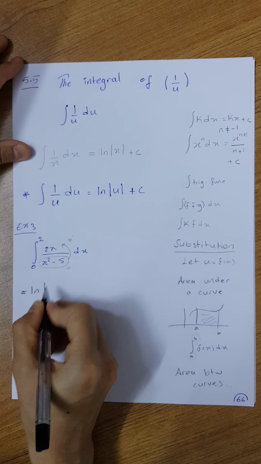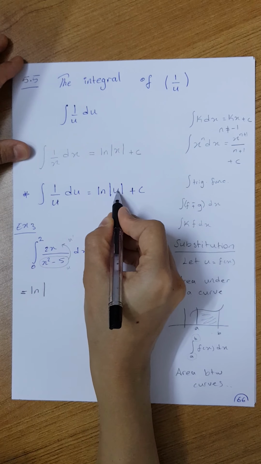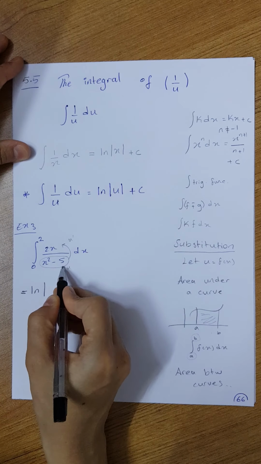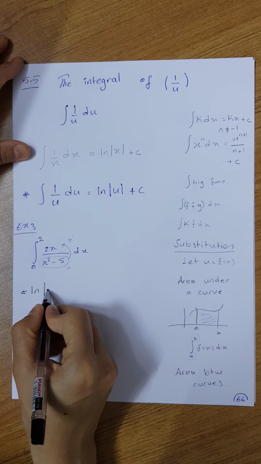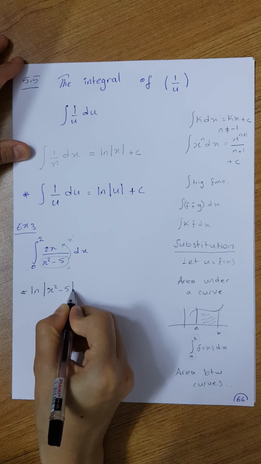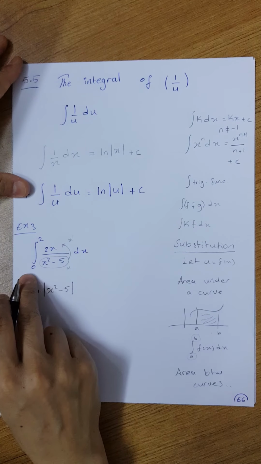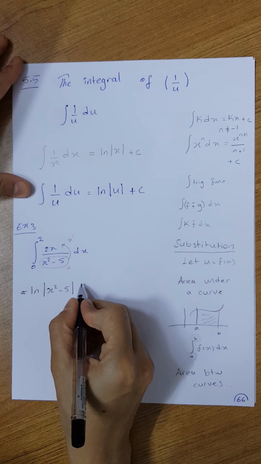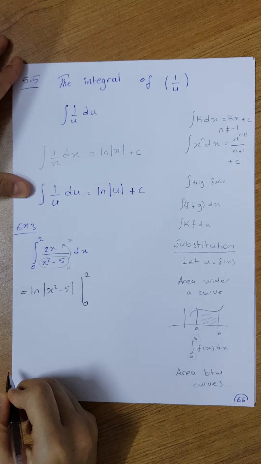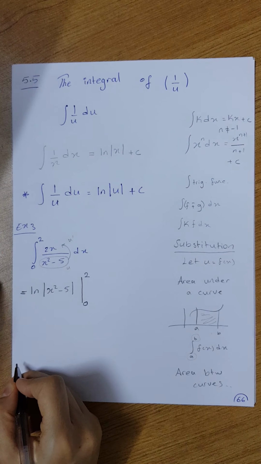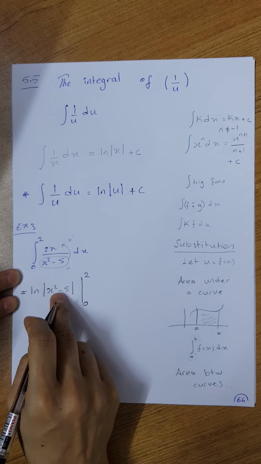Ln of absolute value of the denominator. Look, u, I have got it here. Then it will be ln of u. So x squared minus 5 is the u that I have got here. So what will I have? I will have ln of x squared minus 5 in the absolute value. But here I'm not writing plus c. Why? Because here I have got definite integration and that one is indefinite integration. So directly the bound is running from 0 to 2. What does that mean, the bound is from 0 to 2? That means first I'm inputting this one into the function and then that one into the function.